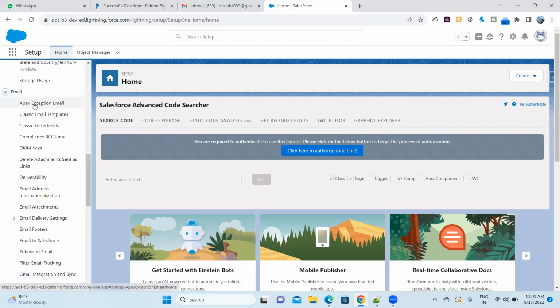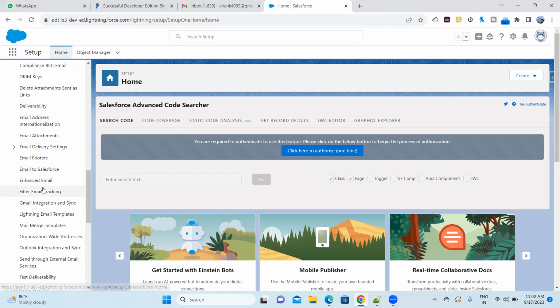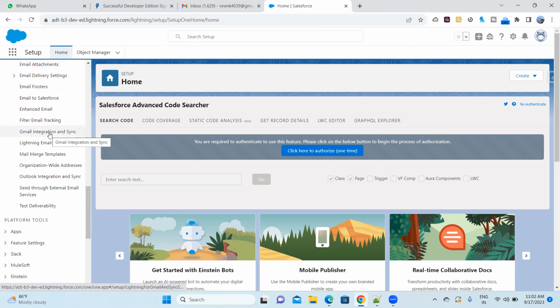Email, in this you will be learning only one part, no, more than one. Apex exception you will be learning. Classic letterhead and email templates you will be learning. You don't need to learn this here. Then we will see deliverability. We will just cover a few chapters from here which are mandatory and required. Other things are not at all required and even optional. You will learn them with time, and they are not needed for the basic start, when you will be joining the interview or the company.